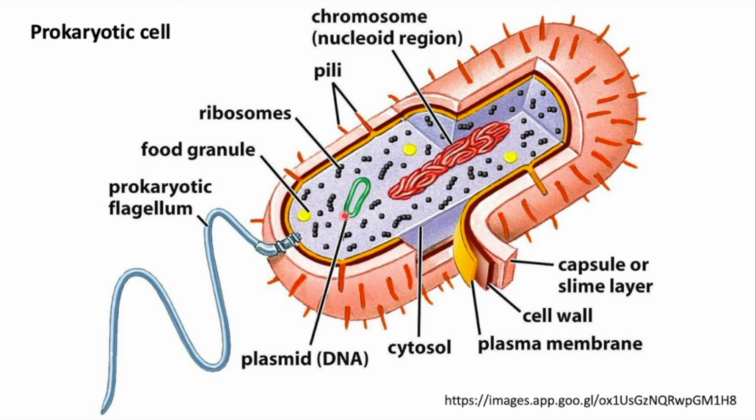Some prokaryotes have extrachromosomal DNA, or we can call it a plasmid, inside the cytoplasm. Reactions, for example replication, transcription, or translation, will occur in the cytoplasm too. Some prokaryotes have a capsule, you can see that, or a slime layer, and different prokaryotic cells could have different structures of cell wall and cell membrane.